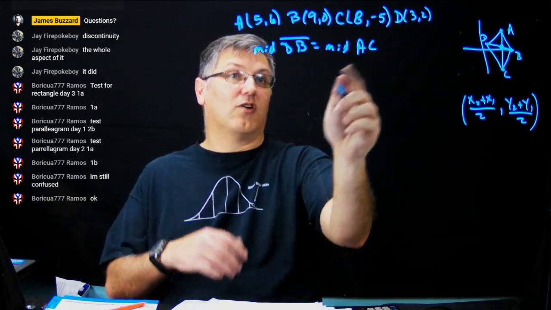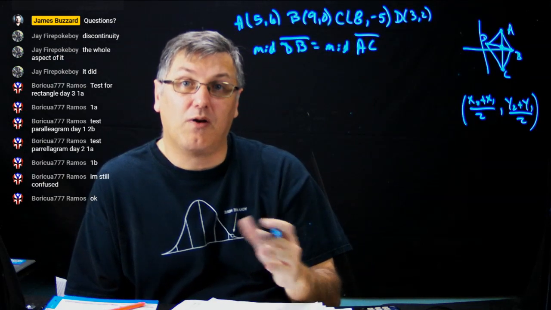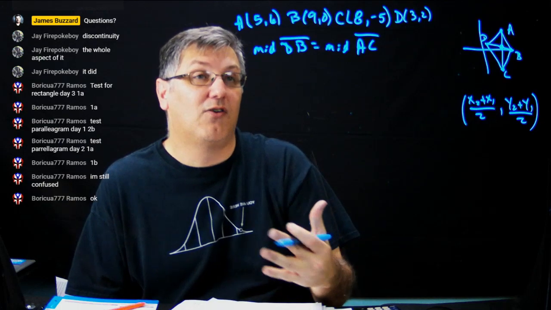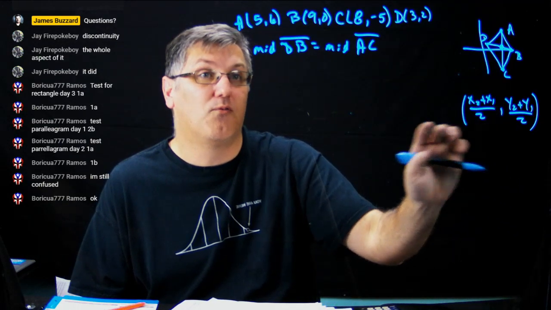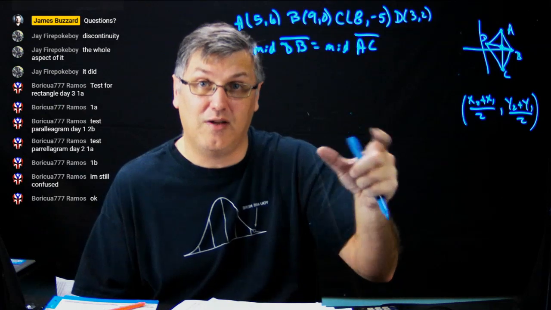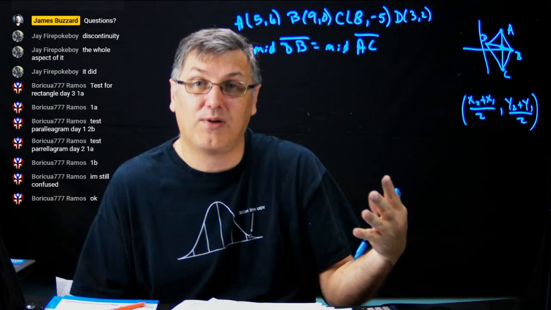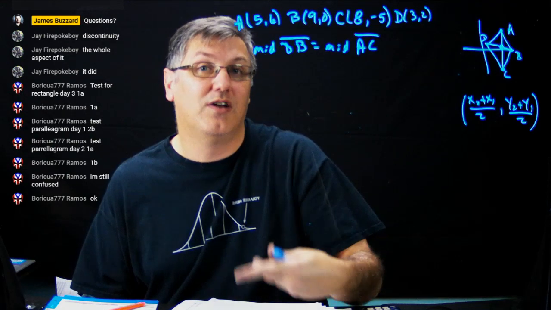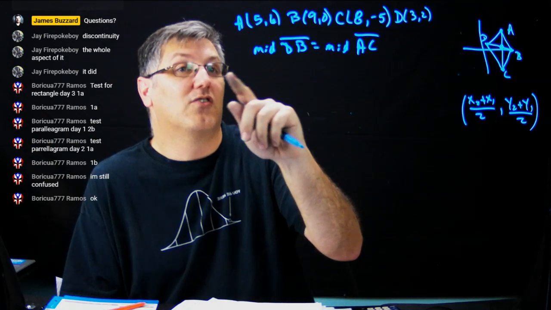As long as this is a true statement, it's a parallelogram. If it's not a true statement, it's not a parallelogram. So all I need to do is calculate these midpoints using the midpoint formula and see if I get the exact same answer. Don't overcomplicate this. All right, so let's do this.